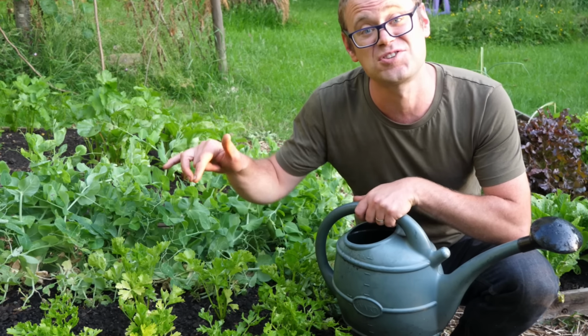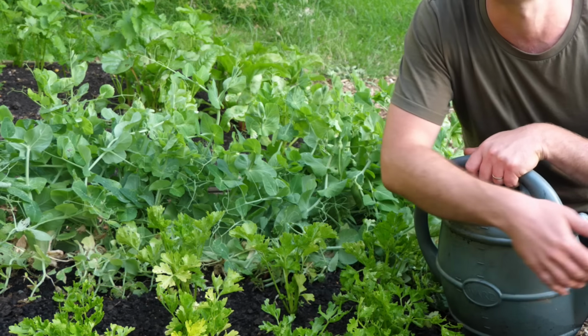Celery is a pretty straightforward vegetable to grow. Just remember to keep the soil moist at all times so it doesn't dry out.